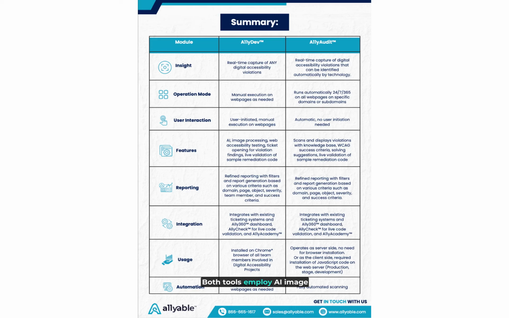Both tools employ AI, image processing, and web accessibility testing to identify technologically detectable violations. However, AllYDev also allows ticket creation and sends information about the reporting user. This feature is handy if a team member requires assistance or additional training.